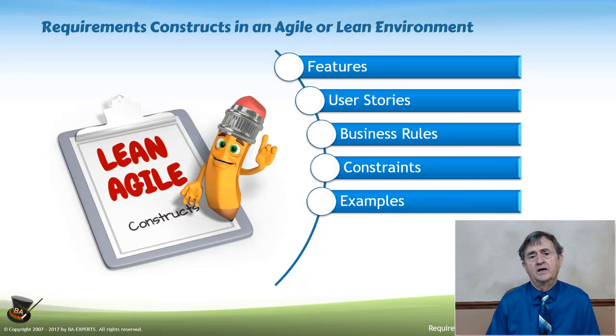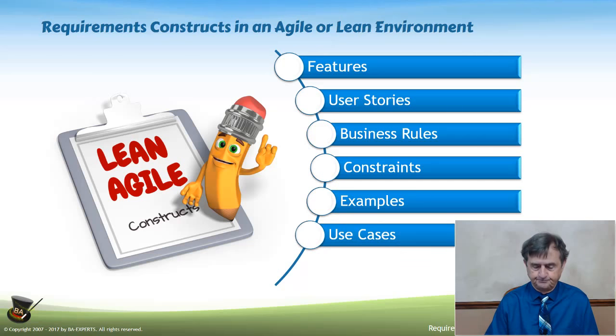Examples are also a great way of expressing requirements in a lean or agile world. Actually, even in a traditional world, examples were a great way of getting to requirements because a concrete example makes life specific. It's not as abstract, it's concrete, and it gives me something to work with. So instead of telling me what a sales tax is, show me. Show me an example of an invoice where you have a total amount and a sales tax, and I can see it's 7%. It makes it very clear what you're trying to achieve. So requirement by example is another very good method for getting requirements in a lean or agile world.